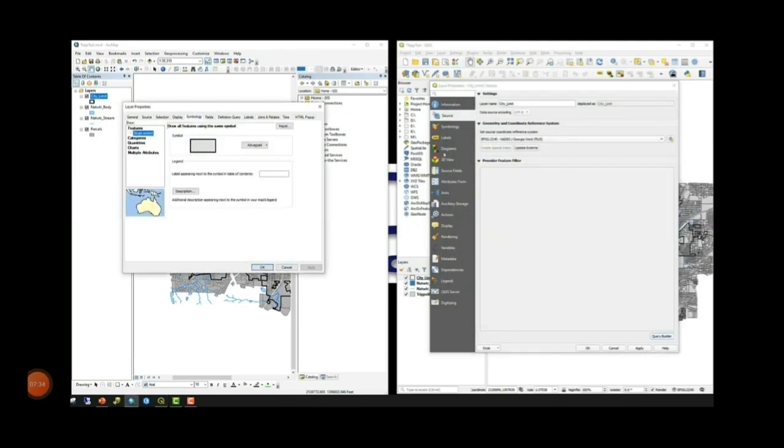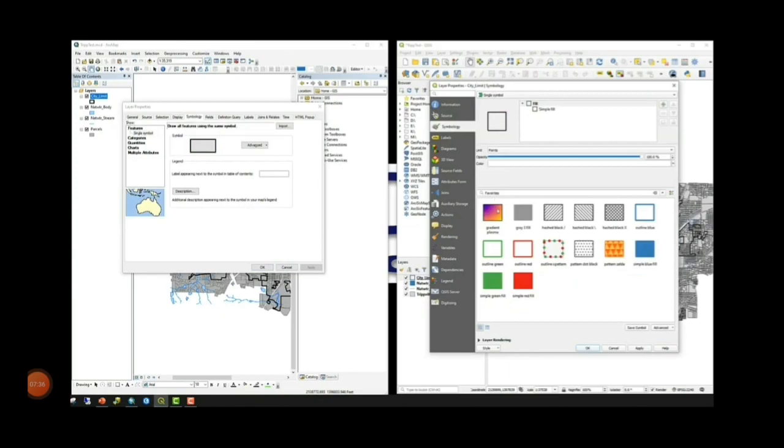Then going to the symbology, there is some difference in both of them, but it is simple to change the symbology in each one.